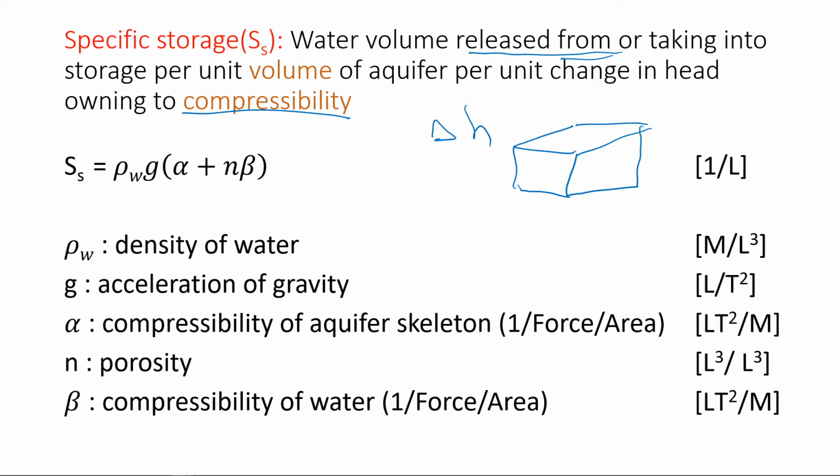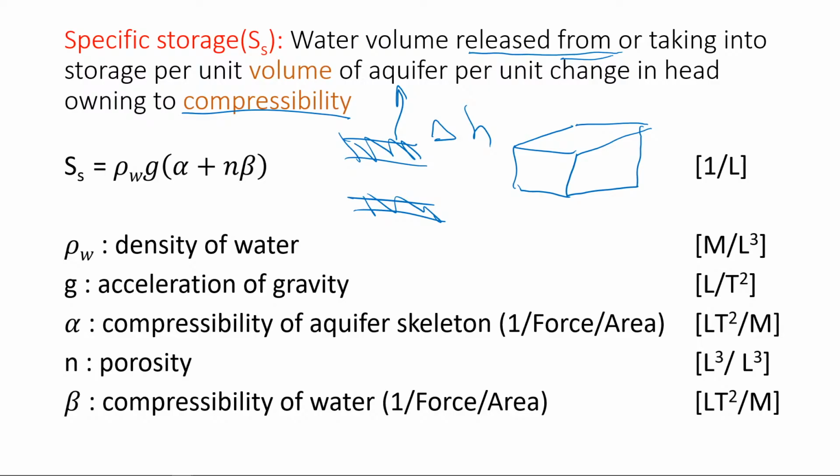So this compressibility occurs due to the total load of the aquifer. You have a total load on the aquifer. That would be the confining unit on the top of it, like this confining unit here and this confining unit here, whatever is above it up to the land surface. This is causing a big load on the aquifer. That's for the confined aquifer.